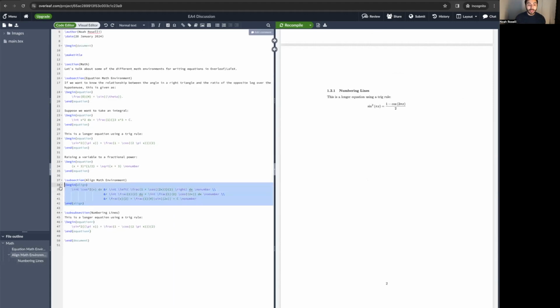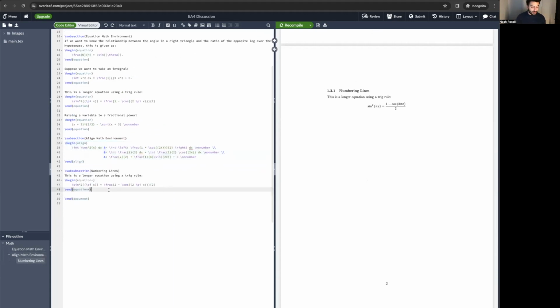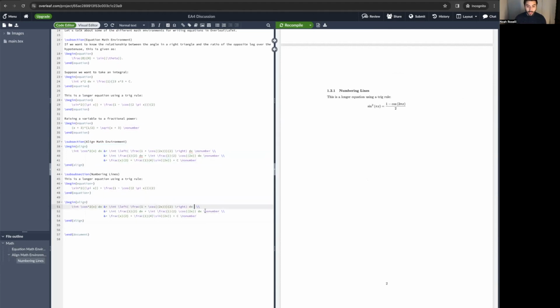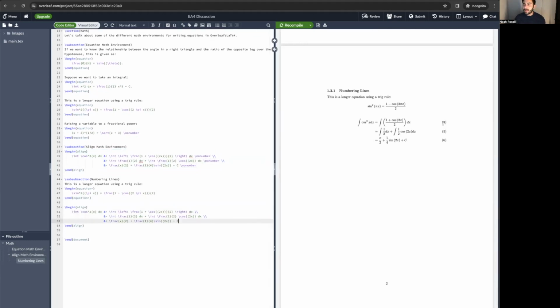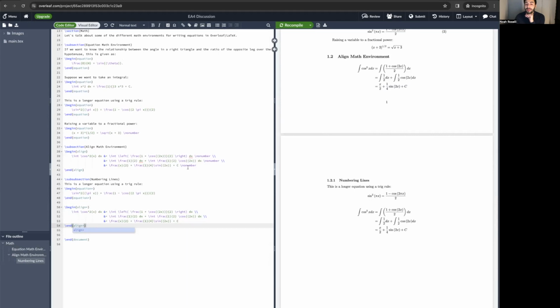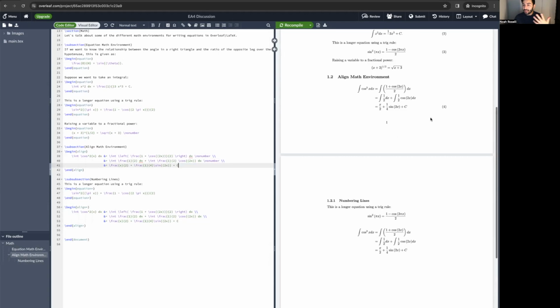The same thing will go for align. So I'll copy this equation down here as well, get rid of all of the no numbers, recompile, and we see that all of the equations are numbered. If I just go in here and slip in a star at the end of the word align and recompile that, then none of the numbers appear. So typically, the no number command is only used if you want, for example, the last line of an align environment to be numbered. So just the conclusion that you get to after the couple of lines. If you want all of the lines to not be numbered, using the star is better practice.